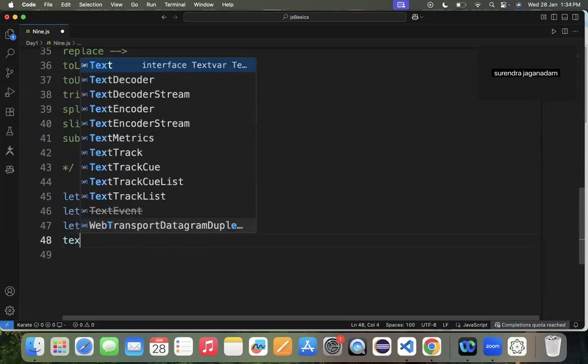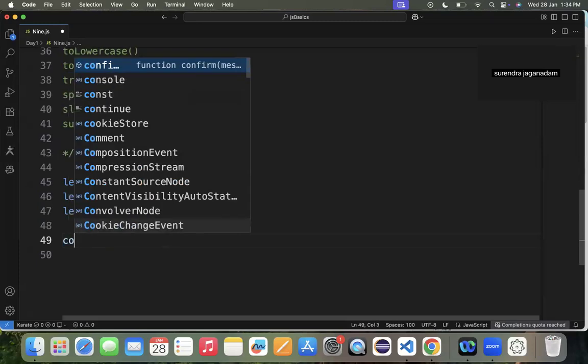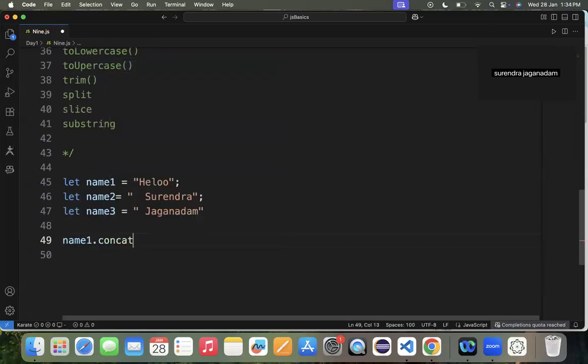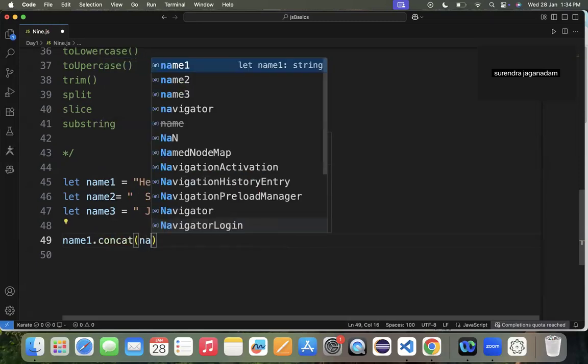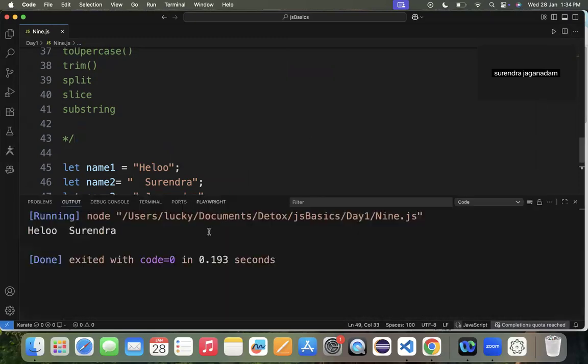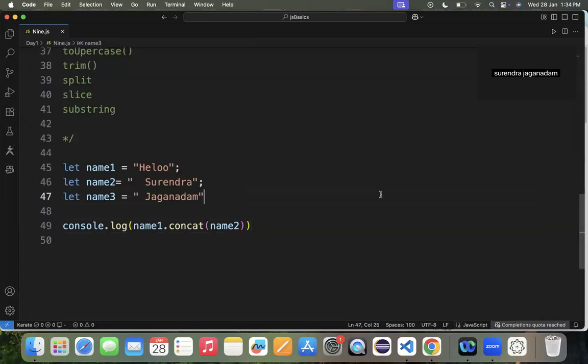So name1 dot concat, that is the method I am using, concat, and I am adding name2 to name1 and printing this information. When you run it, see here, hello Surendra is printed to the console.